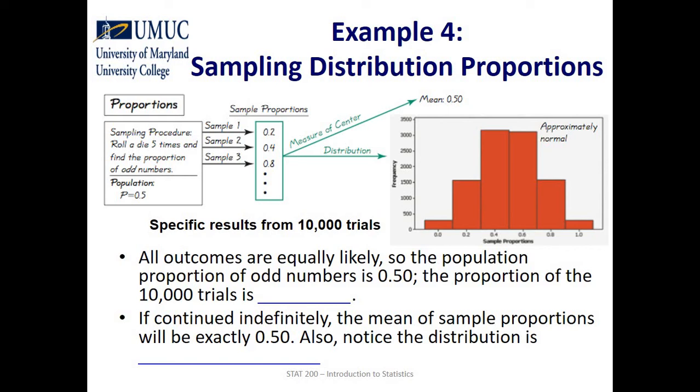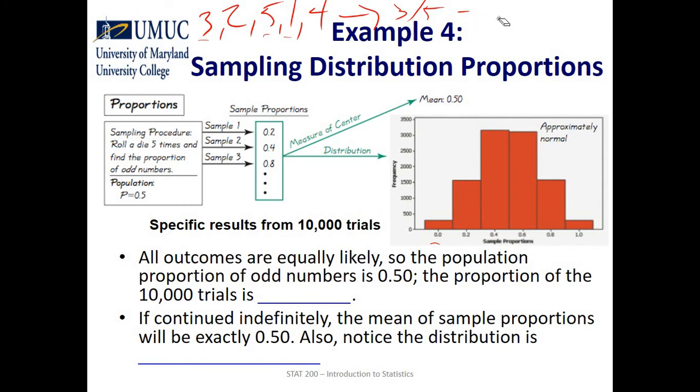So if we first roll a 3, then we roll a 2, then we roll a 5, then we roll a 1, then we roll a 4. Count the number of odd rolls. We have 1, 2, 3. So this is 3 out of 5. So that would give us a value of 0.6. Okay, 0.6, which is down here. Okay, so you notice there are only 1, 2, 3, 4, 5, 6 possible outcomes for this.